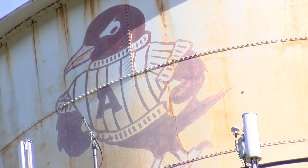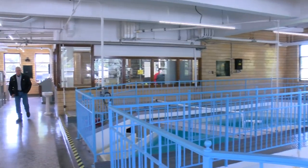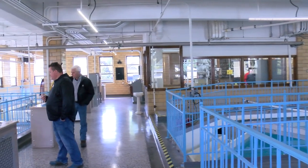Frank Meyer says the tower's color and logo have not been determined yet, but the water quality will remain top-notch. The water quality stays the same — all the water goes filtered through the water plant and then comes out into the water towers, so residents shouldn't notice a difference.